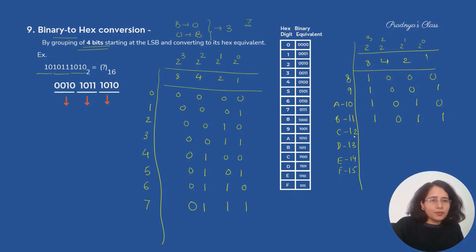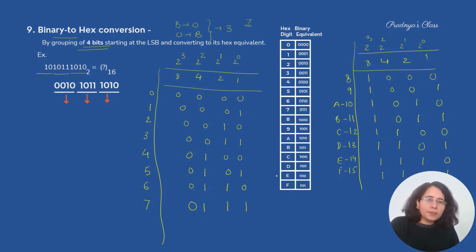Now let's find out for 12. 12 will be 8 plus 4. So 1 here, 1 here, remaining bits will be 0. 13 will be this 8, 4 and 1, remaining will be 0. Now let's try out for 14. 14 will be 8 plus 4, 12, and 13, 14. This bit will be 0. Now for 15, I have to write all the bits as 1. So no need to keep in mind this table, just try to find out with the combination of the numbers and write 1 for that, the remaining bits will be 0.